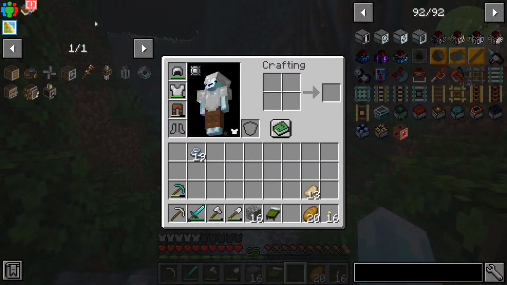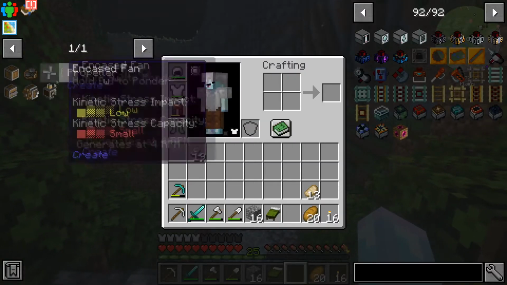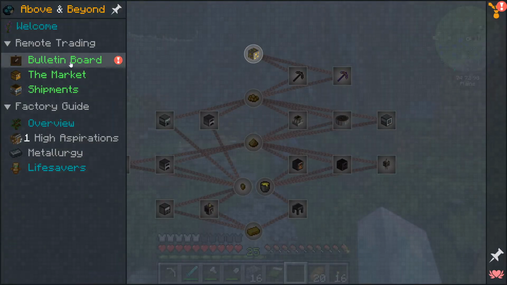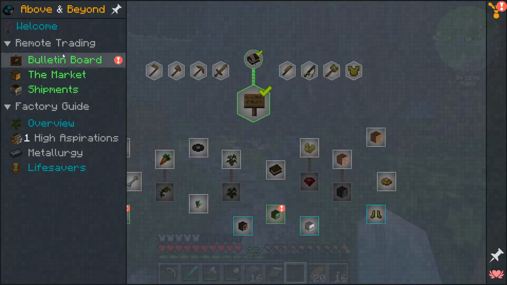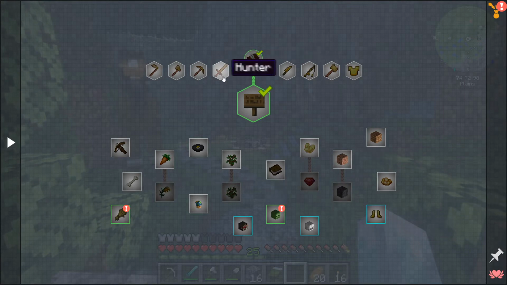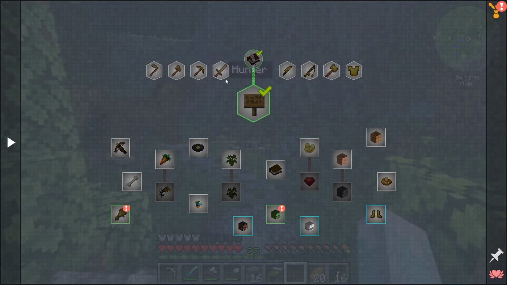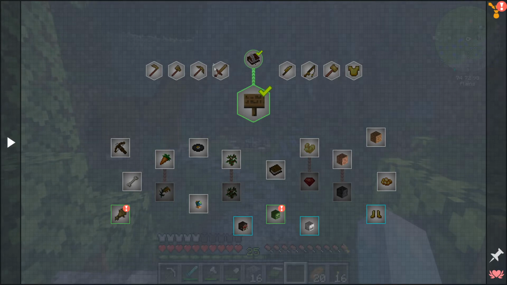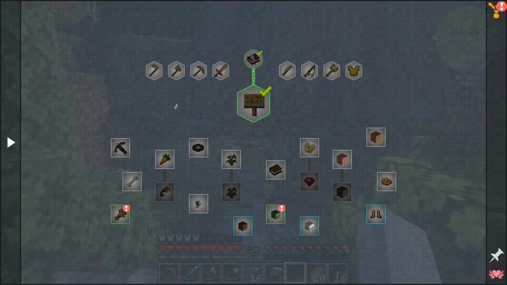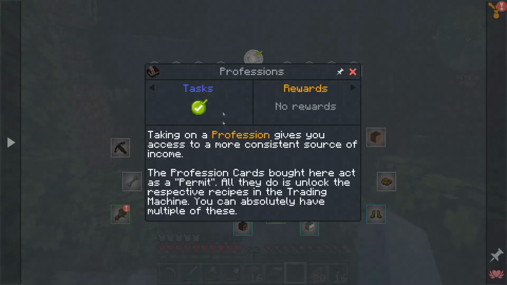Let's get into the Create mod. So I have a couple things that we want to start building over here. But before we do that, I want to get into the remote trading mod as well. So we have the bulletin board over here, and this kind of gives us professions, which is pretty cool. So you can use the trade station, trade in, like for example, we have a hunter, sell all manner of monster loot with the hunting permit. And I think you can have multiple professions. I think that's what it says here.